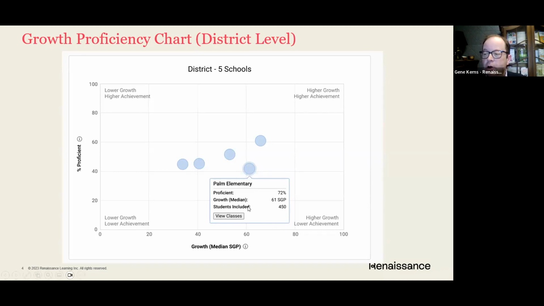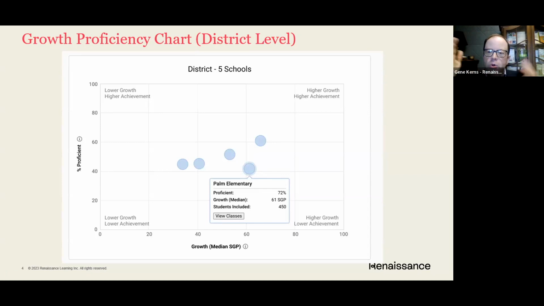And within Park, this is data based on 450 kids testing. And again, if this were live, as I use my mouse and scroll over all these other dots, it again would pop up and tell me what these are. Now, I'm going to drill in. I'm going to show you what it looks like for both a building level person and a teacher.